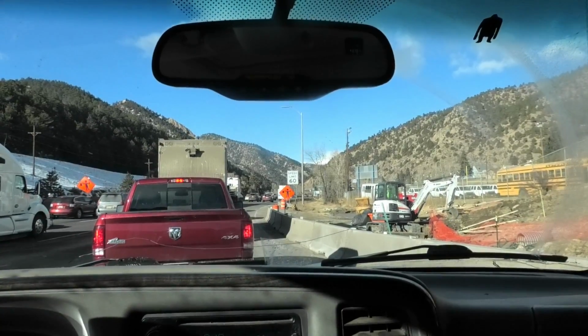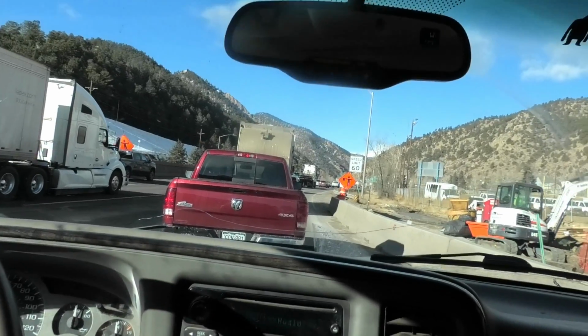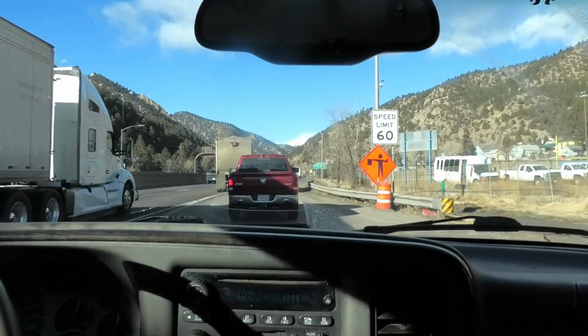There's someone low on gas. So if you get stuck where you have to go into park, someone like that could really make it even worse. So my recommendation, you guys, on the highway always, not that you don't know this, just fill up your tank before you get on. I'm telling you.